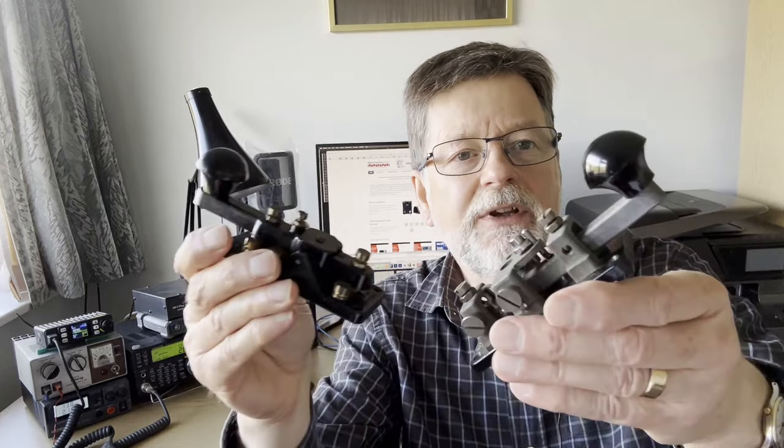Another type of key that's quite common is the British military key, dating from the Second World War - called the WT8 amp key. You can just see it on the screen there. These are slightly different types because the British government issued a specification to which they should be built, and it was fairly loose so a variety of keys came back. Generally they're not bad and can be picked up quite often for a reasonable price.